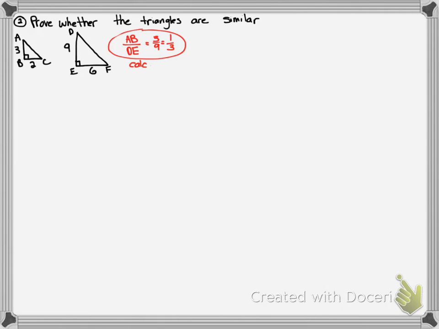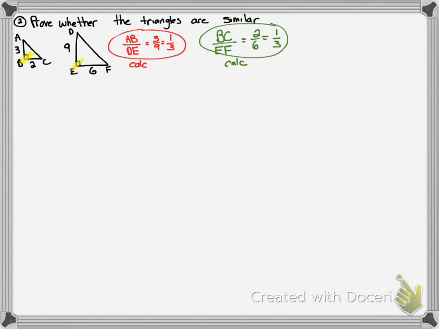Then if I look at the next pair of sides, see if you can write the bubble for the BC and EF sides. So BC over EF is 2/6, which again reduces to be 1/3. But I don't have enough bubbles up top yet because right now this is side-side, and side-side is not a similarity property. I either need a third side or I need an angle. Well, they gave me 90 degrees in the corners. So I know angle ABC is congruent to angle DEF because it's given.